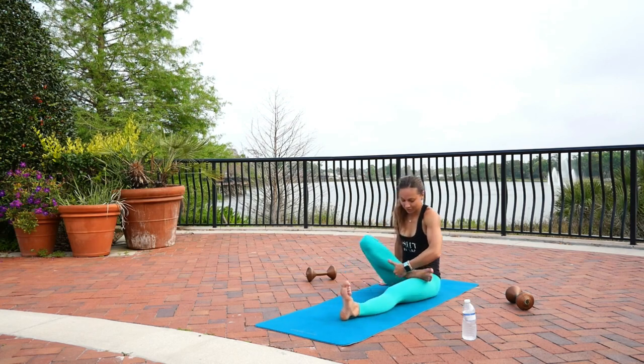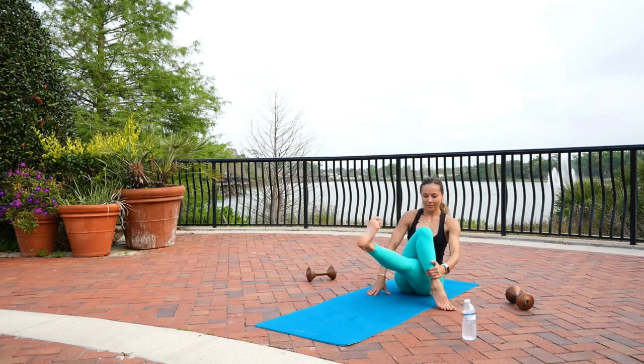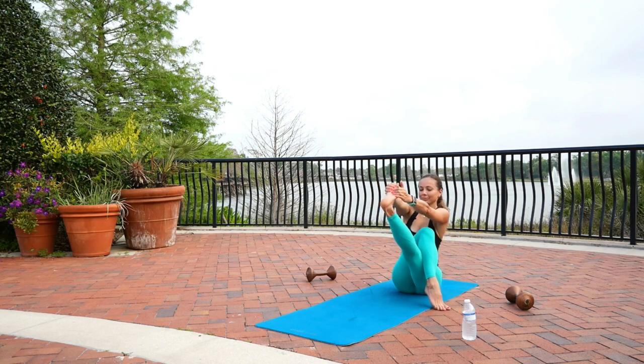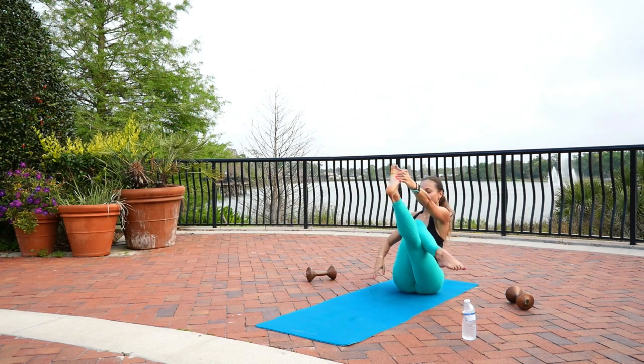And let's carry that foot back across, hold your top. See if you can reach. Level the shoulders, hold the top. Chest up, chest up. That's good. Let's undo the legs.